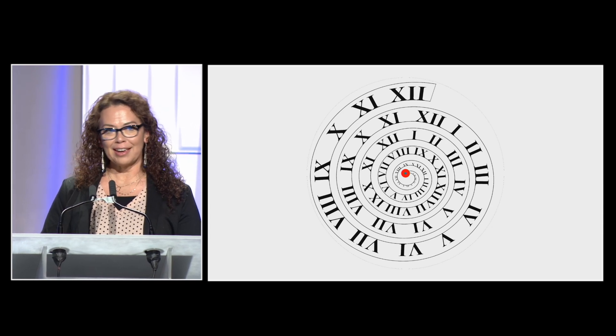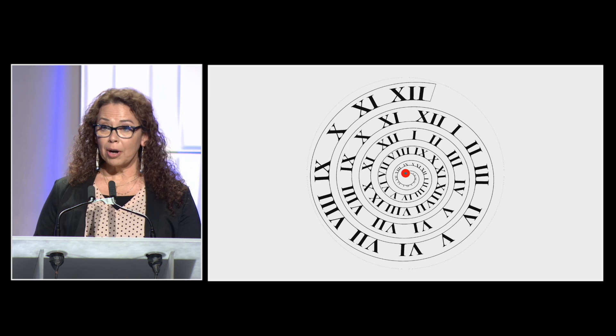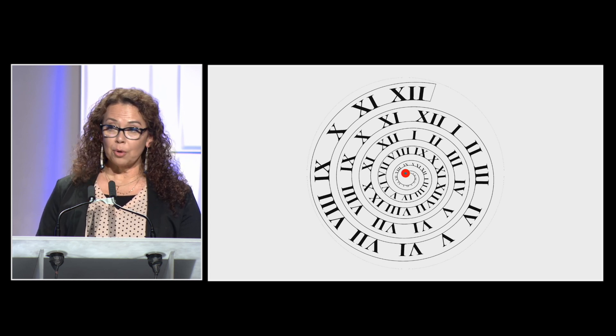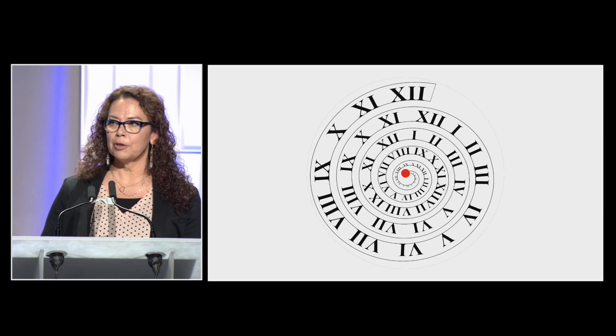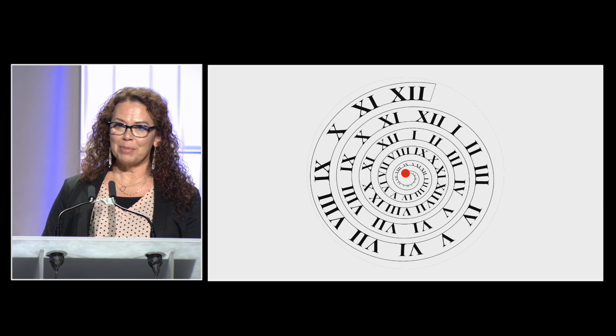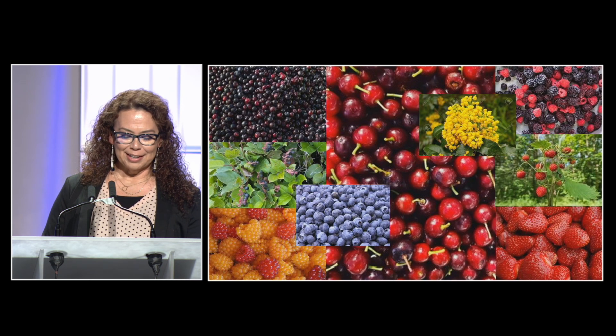The art of food preservation and its many different forms has been around since time immemorial. Part of my work at OSU has been serving as a food preservation specialist for over 20 years, but 30-some years before that, it was my grandma and my big sister who taught me how to garden and gather and such.